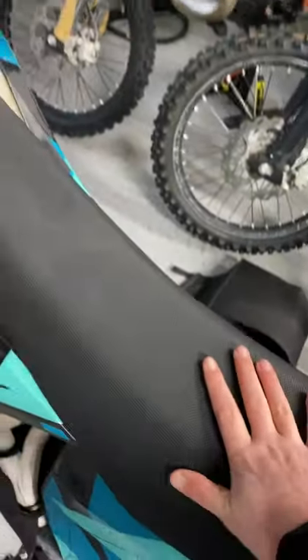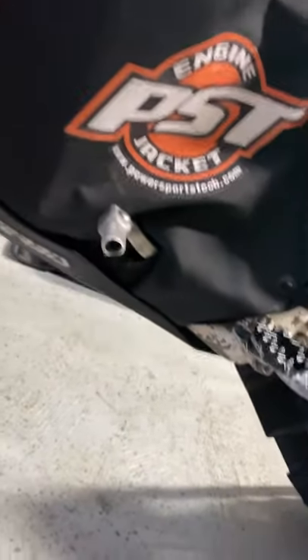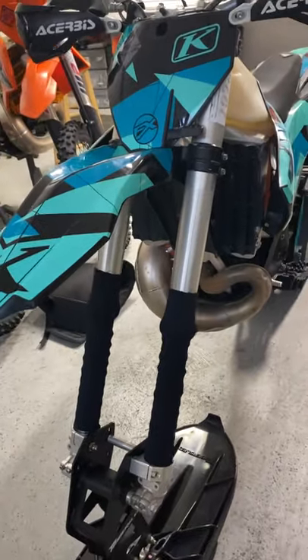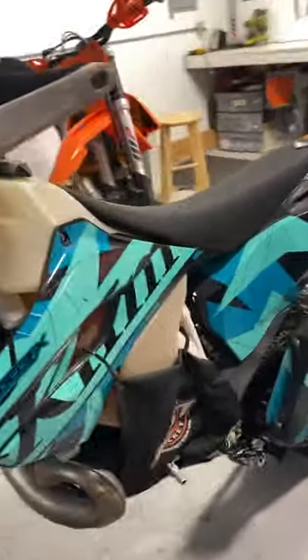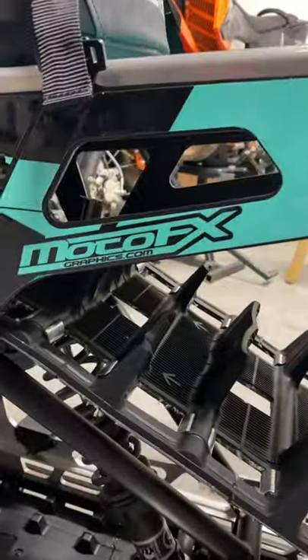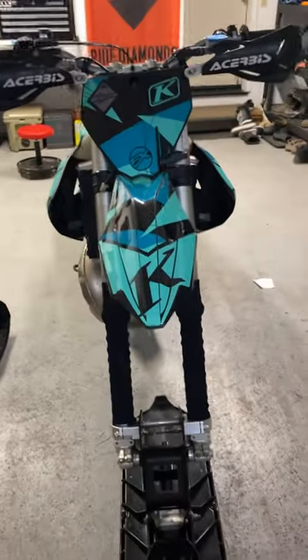I run a Thermobob and a Trail Tech thermostat temperature gauge. I have a softer, lower seat — just because I'm a little bit of a princess and it's nice for my height. I have a Turbius skid plate to hold it all together in case I hit a log. One of the main mods for snow versus dirt is stiffer suspension — stiffer front forks — because as a small person I need very soft suspension for dirt but for snow it helps to have it nice and tight. I also have a Moto FX Graphics wrap — also known as Arctic FX Graphics, they also make snowmobile wraps — plus Turbius plastics and Turbius handguards.